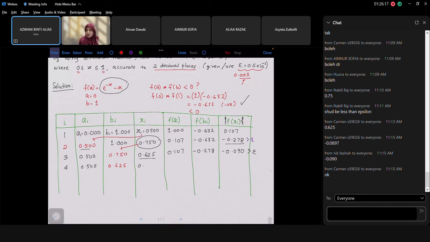Berapa? Yang lain boleh kira tak? Boleh ikut tak? Azizul Fahmi. Yang tak pernah respon ni boleh, kalau tak faham boleh bagi tahu. Okay, you akan dapat 0.563 kan? Okay.